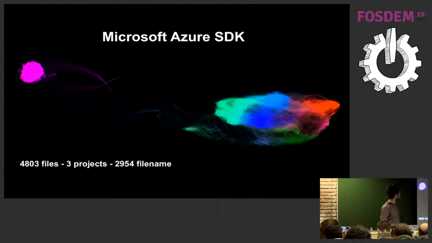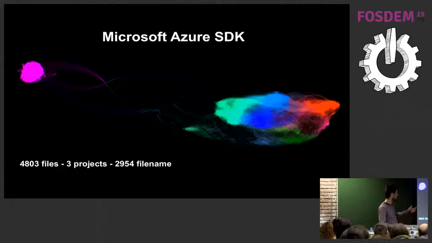So this is the final example I'm going to talk about. This was a pretty interesting one because it was one of the larger connected components I found. Although the files in this stem from 3 projects, only 25 files came from 2 projects, and all of the others came from the same project, 4,775 other files. So as you can see, that's a lot of duplication for only one project.